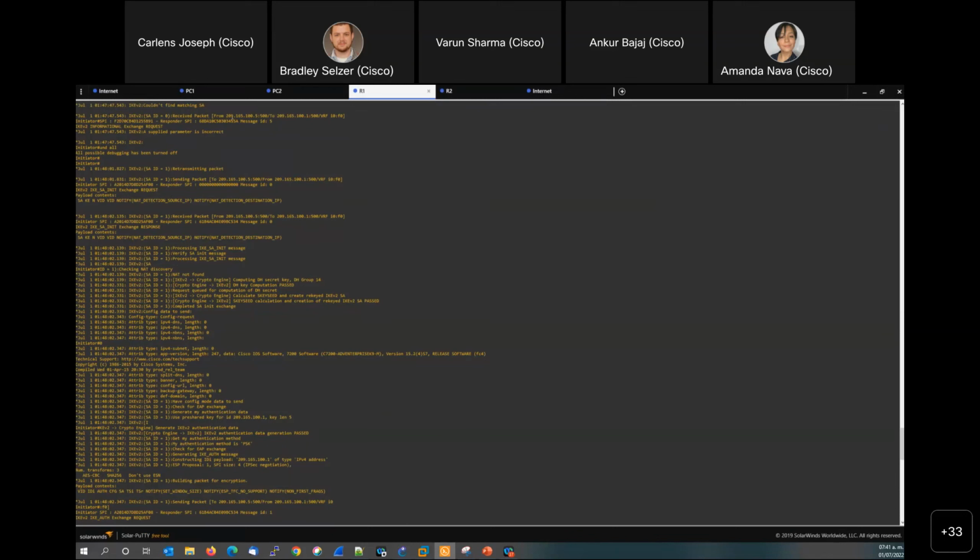So again, remember during the IKE SA init, this is where they're going to negotiate the ciphers and also the Diffie-Hellman group and the transform set. So that is the first packet, and that is the response. Again, it's a communication, right? So when we send something to the remote device, we're expecting a response.